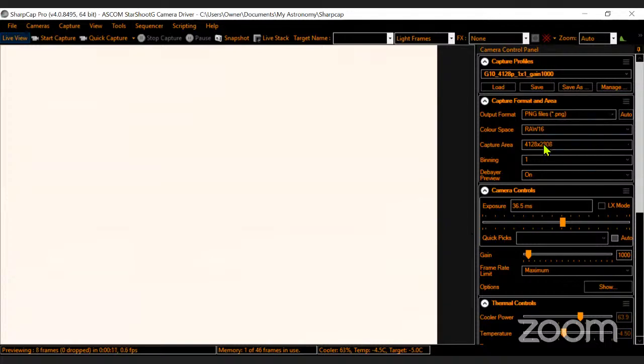But I always sample at full frame, unless of course it's video mode, but that would be DirectShow. But in deep sky work, I always do this, because if you wanted to take out the little portion in there, that's what cropping does in post-image processing. I'd rather have all the data, so that if by chance I captured something way in the corner up here and I didn't notice it right away, at least I have the original data.